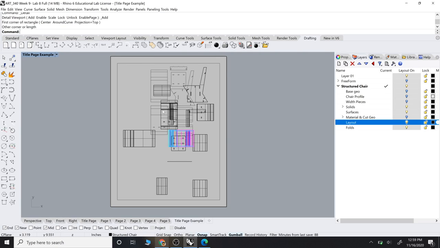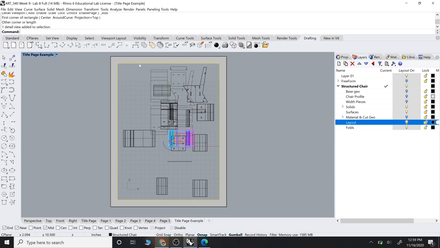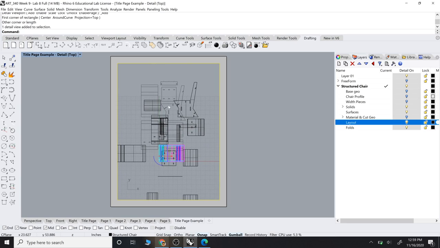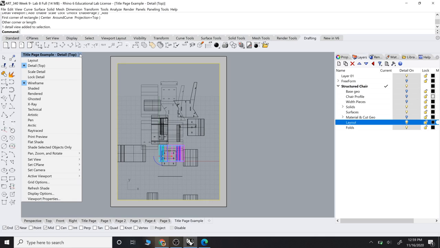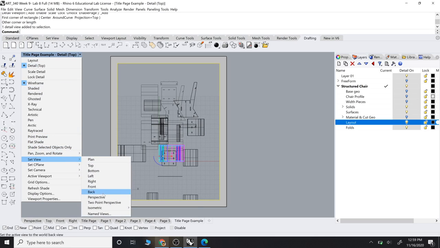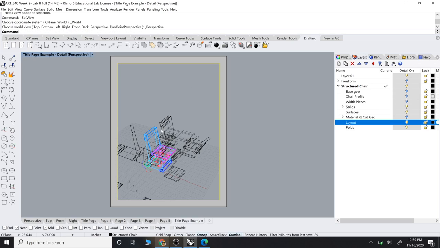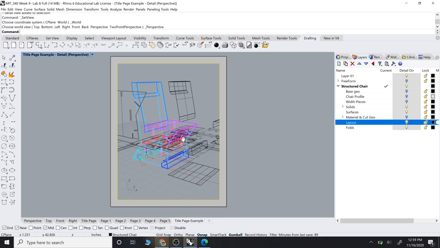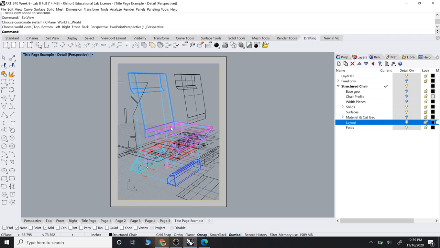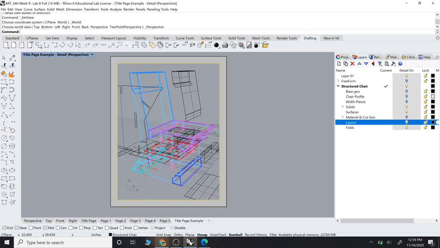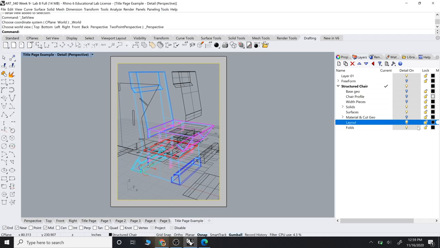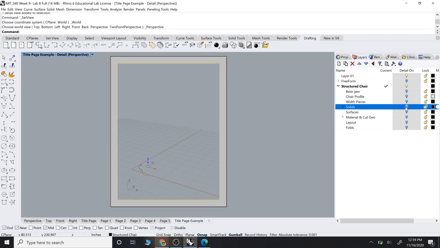To edit the detail view, I'm just going to double click on it. Right now I'm working in the top view. I'm going to change that by clicking on this down arrow over here, and I can set view and go to perspective view. That way I can get a better idea of what I want, because that's what I'm looking for. I can immediately come over here and start hiding some of these layers. Nope, I wanted that layer, so that's great.